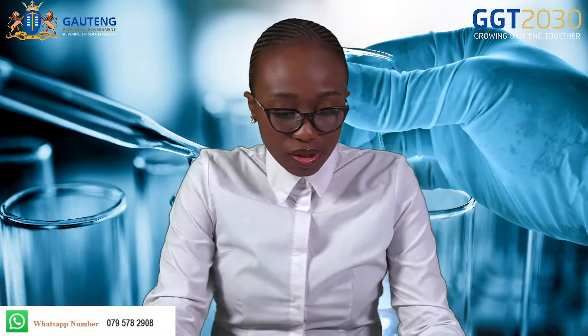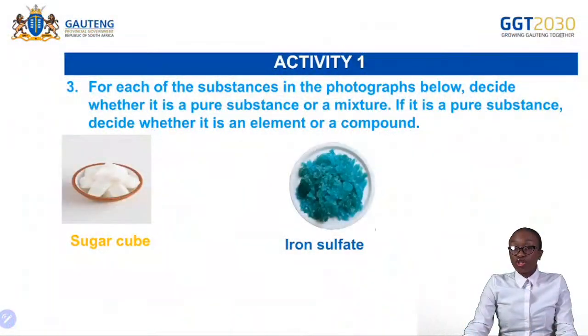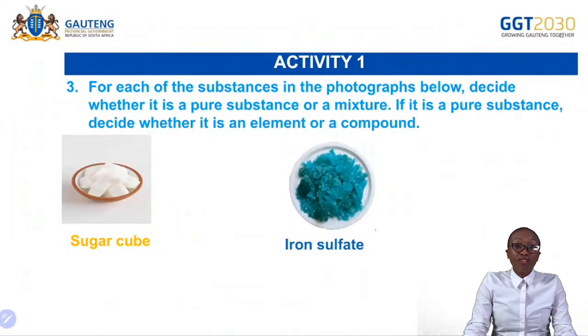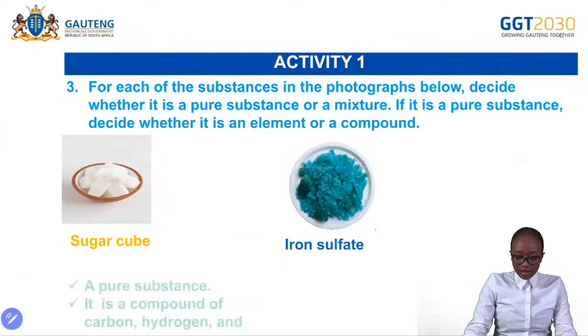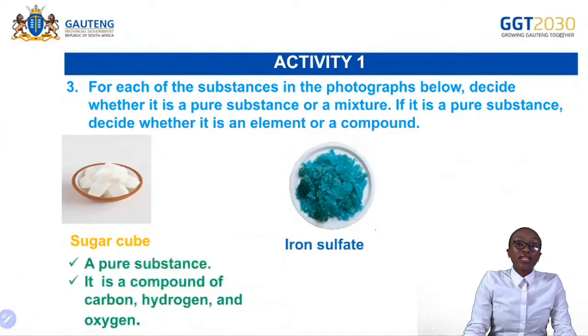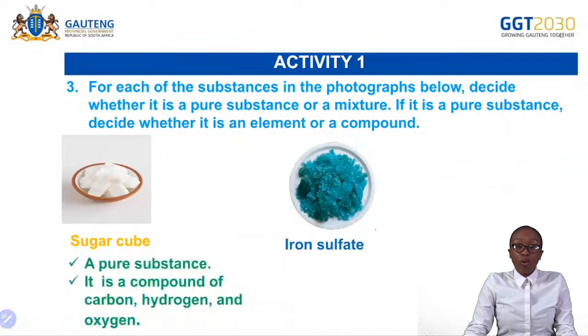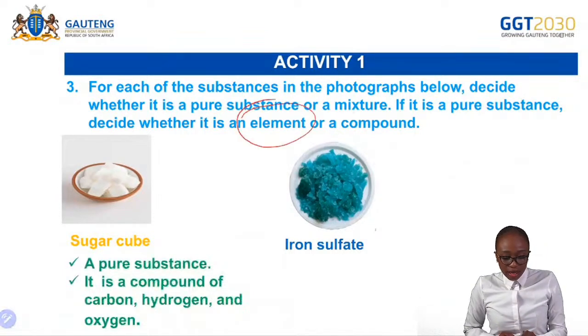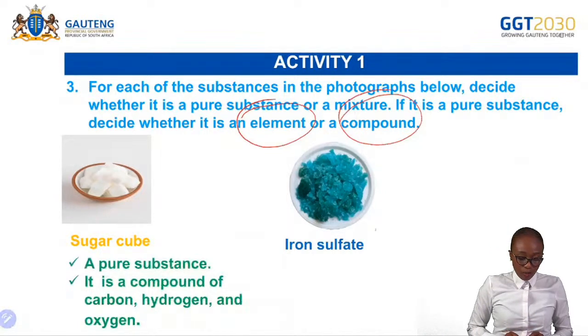Welcome back. Now let's tackle the last two pictures. So we've got sugar cube and iron sulfate. Are these two mixtures or are they pure substances? Sugar cubes, these are pure substances because it's just sugar cubes. Now, we have to decide, are they elements? Do they fall under elements or do they fall under compounds?